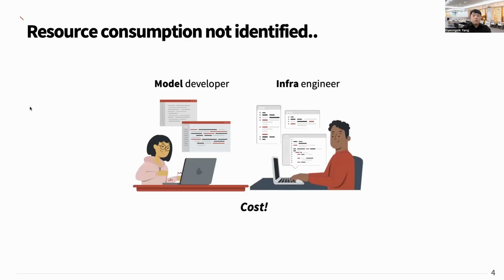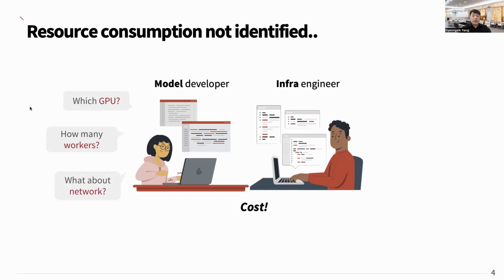In DT, one of the notable challenges is resource consumption. In particular, we cannot figure out how many resources will be required or how long the training will take before actually running the training. Because the resource consumption is not identified, AI model developers cannot answer important questions directly, which are related to their cost, such as which GPU is suitable, how many GPUs and workers are needed, and what network speed between workers will be required.